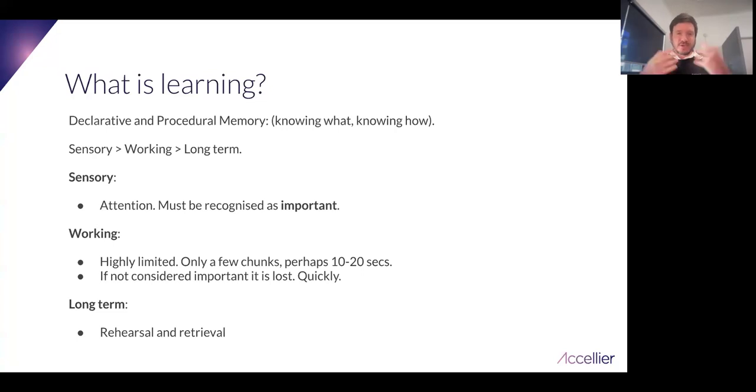Of course, when we look at things like this, we're very much simplifying it. It's a hyper simplification of what's going on in our beautiful and complex brains that we have as humans. But we do need these kinds of simple frameworks to help us understand what's going on. So the first thing that happens is sensory memory.